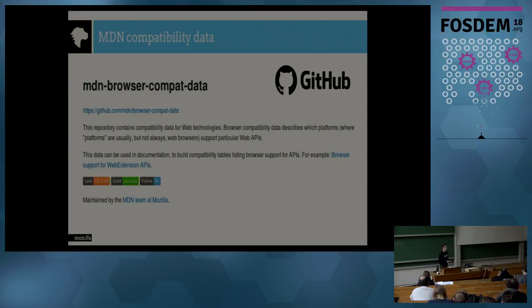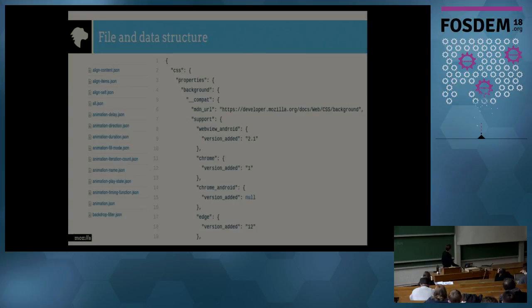And then what we finally also came up with is we want to get the compat data out of the wiki. We want to kind of liberate it, break it free from the static tables into a repository. So what we came up with is a repository that you can find on GitHub. It's github.com/mdn/browser-compat-data. And what we did there is we stored all this data that we have in our reference pages in a structure that looks very much like this.